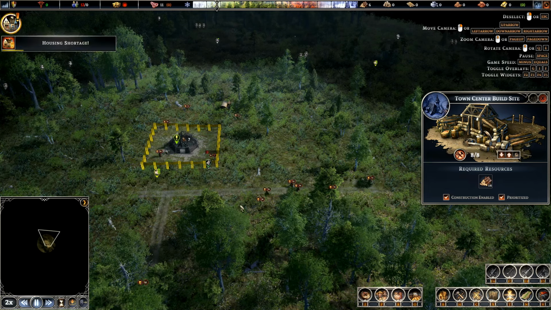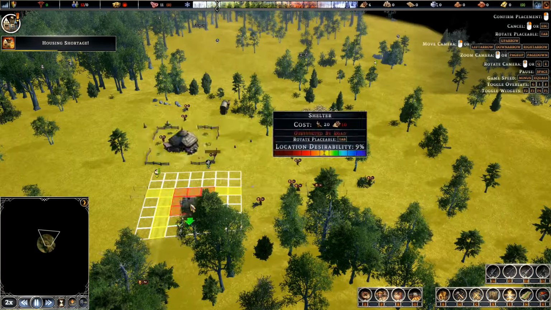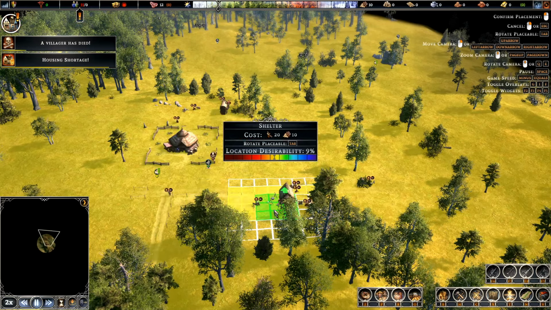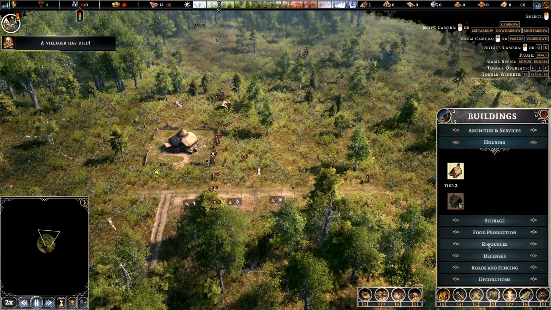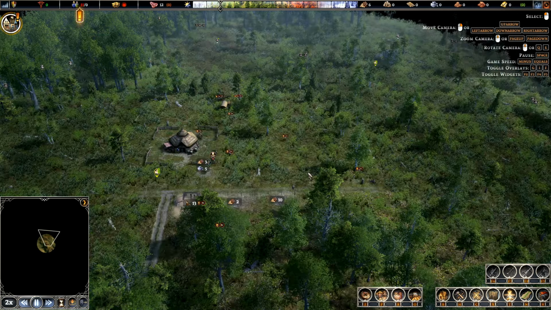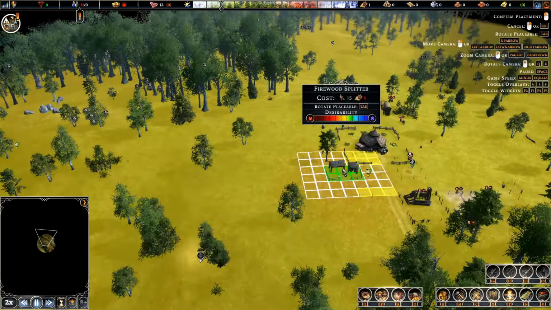Yeah, we're waiting to get this built to build the houses. There we go. Right, we need... And we're going to need a water well. We've allowed room for a wall. We'll put that in there. That'll be in the fort. And the firewood splitter we're going to have to put over.